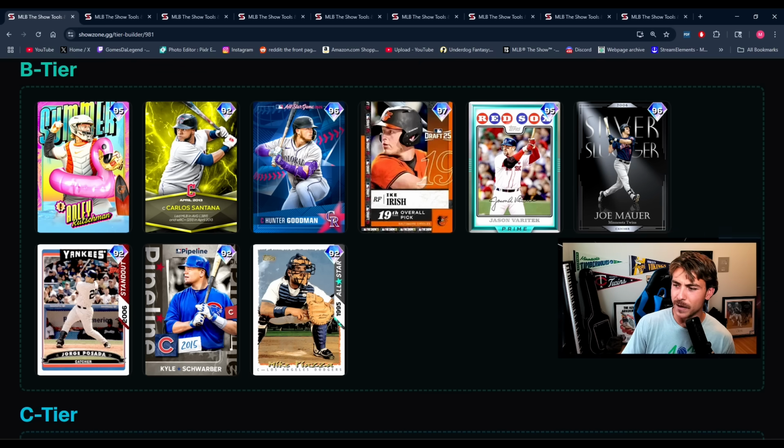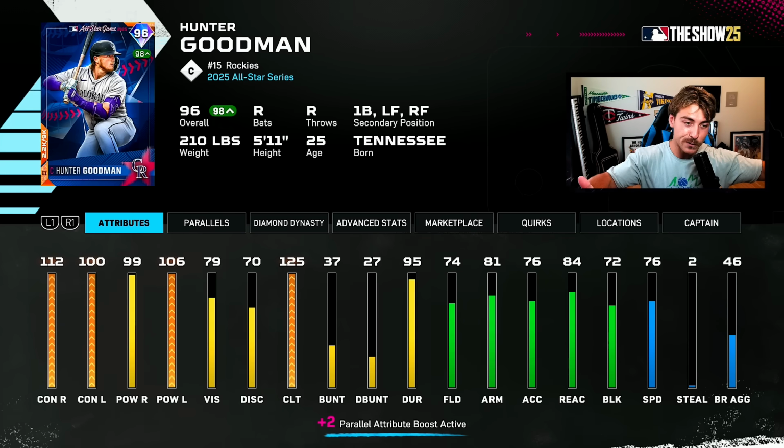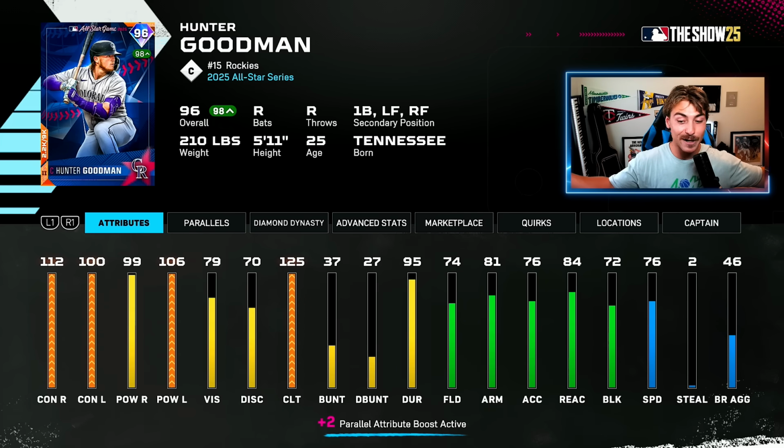Really, the only two new faces we have here is Hunter Goodman, which I like a lot. I mean, he's a catcher which actually has some speed, 76 speed. Now, that doesn't do much for you behind the plate, but it does help offensively.